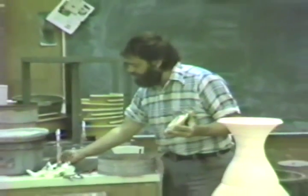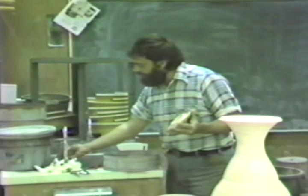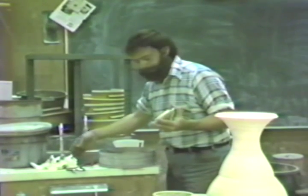And again, I'm going to look on the inside of this. I'm going to wipe all the glaze droplets that I can find in any area of contact or even near the area of contact, because the glazes can move. They can even go up sometimes, strangely enough, make contact and seal your lid.